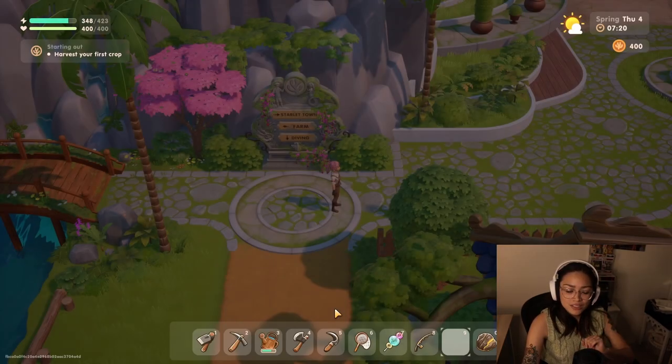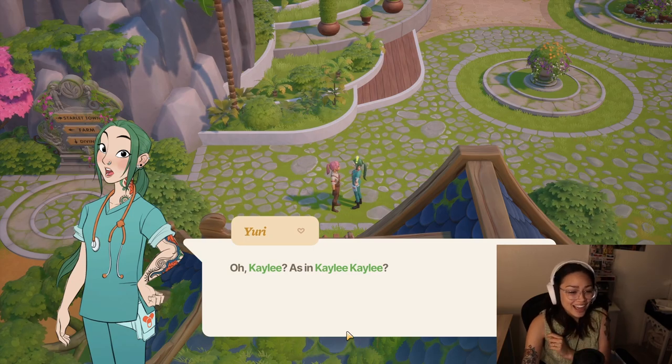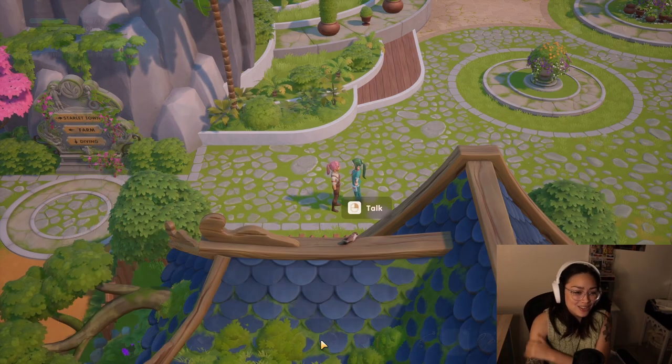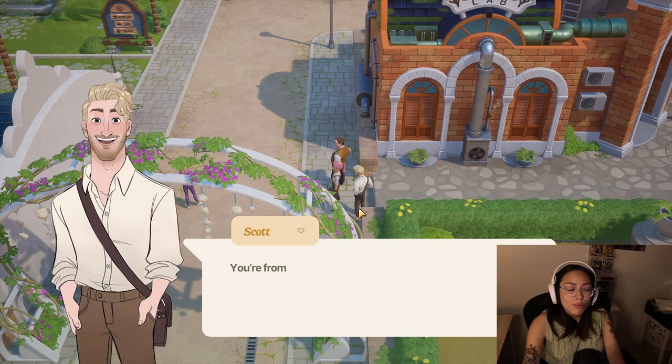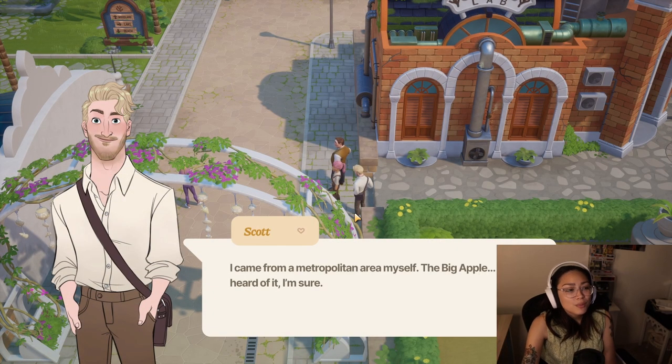Don't put me in the middle of this. Yuri. Oh my god, she's so cute. Oh, Kaylee? As in Kaylee? It's nice to finally meet you. Oh, hey, it's nice to see you again. Oh my god. It's the Playboy. You're from Tokyo, huh? I came from a metropolitan area myself. The Big Apple. You've heard of it, I'm sure.